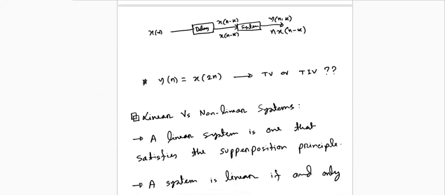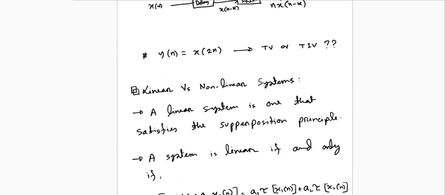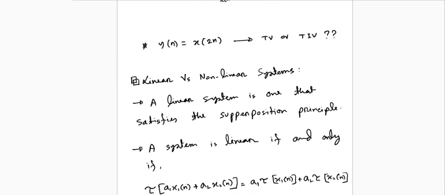Okay, another example. This is very important because you need to understand whether this is time variant or invariant. If that is linear and time invariant, only then you can go for some calculation. Otherwise, you cannot do those system calculations. Another example is y[n] is equal to x[2n]. Let me give a detailed example of this one.